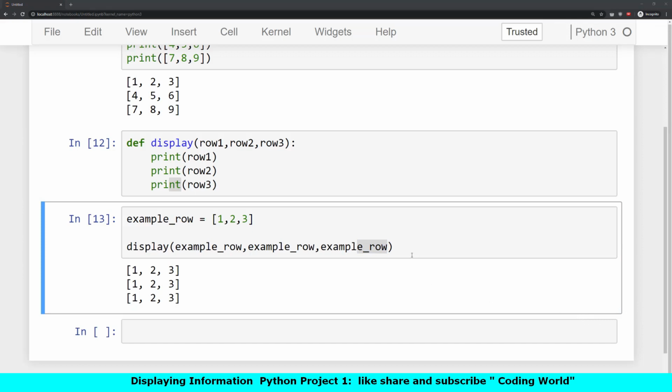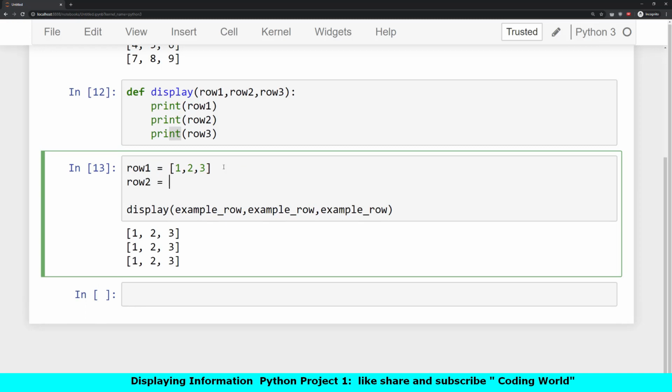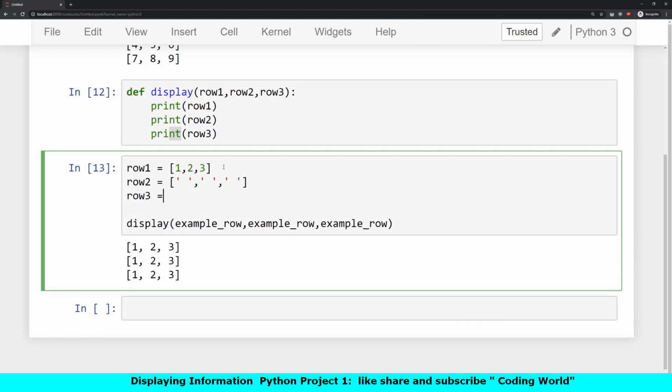And then the last thing I want to show you to drive this point home of the flexibility of showing a display to a user is that technically this doesn't have to be a list. This could be a string or any other object. So let's go ahead and make 3 unique rows. We'll say row 1 is 1, 2, 3, row 2, and what I'm going to do here is have just some empty strings. And we'll have row 3 equal to another set of empty strings here. And in fact, let's just copy and paste this and make this row 1 as well. So we essentially have just 3 empty strings in 3 lists.